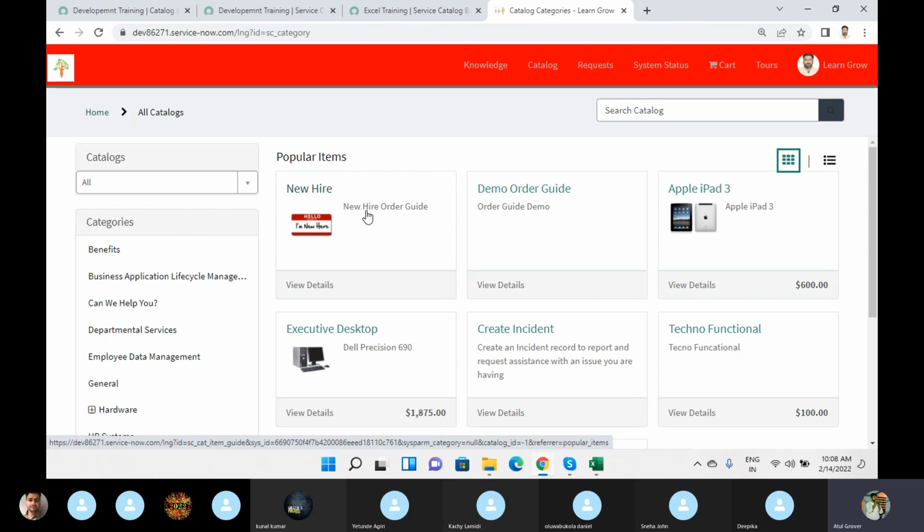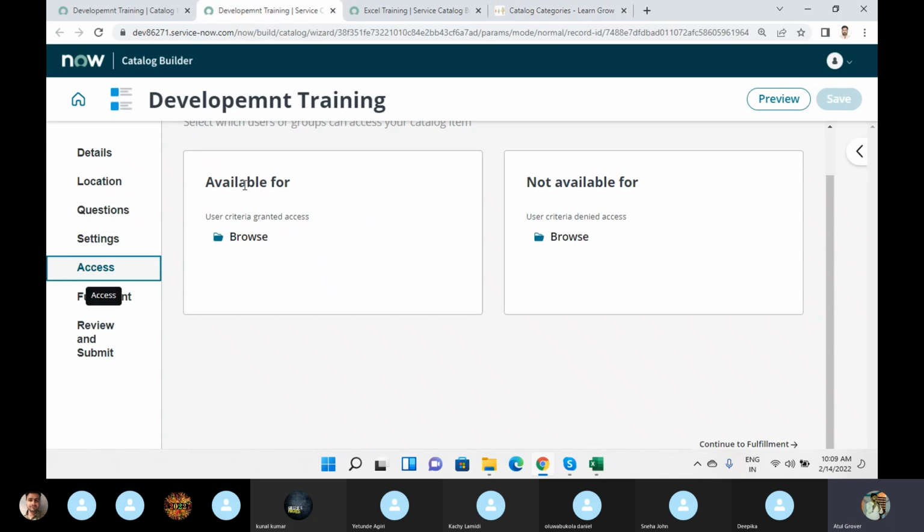I don't want to show a box in my wardrobe to my husband or anyone other than my husband. Then you have to put some kind of restrictions on the particular box. We do not share passwords with anyone, but husband and wife share the passwords for their bank accounts, their mobile phone, their credit card sometimes, but you do not share with everyone. It means we are using a concept called available for and not available for.